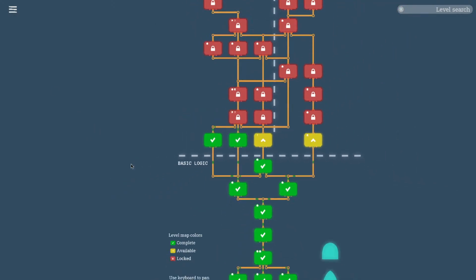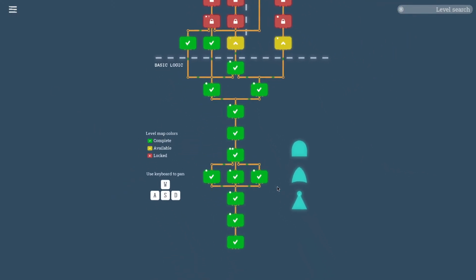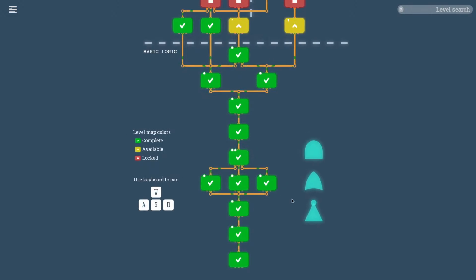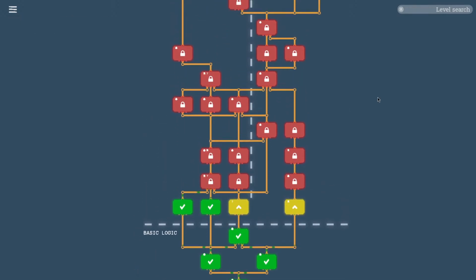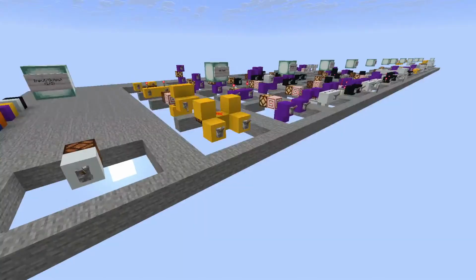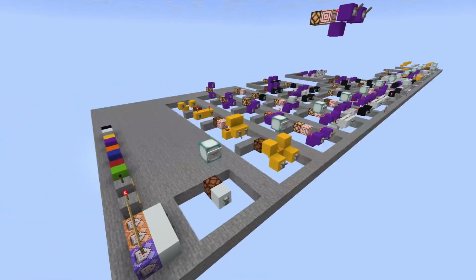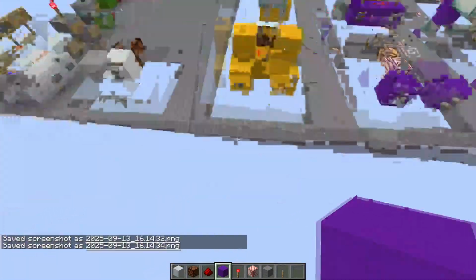So I probably shouldn't show that solution, but unfortunately, I didn't stream this soon enough. I already completed all the basic logics, all the logic gates, which I'll show momentarily. But now I'm on to arithmetic, and hence the starting title of the stream. So here is my world. It looks, by my standards, horrific in terms of layout.